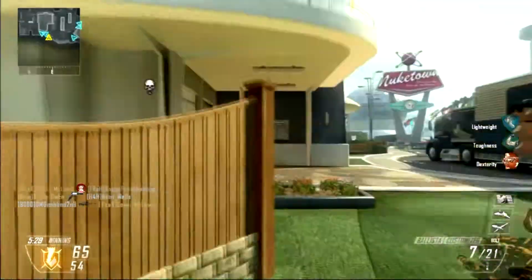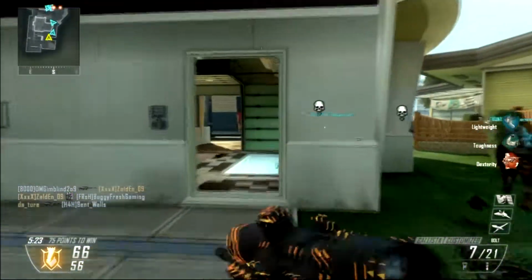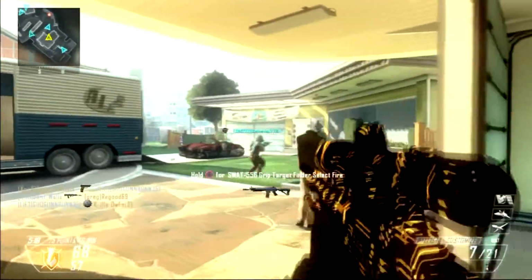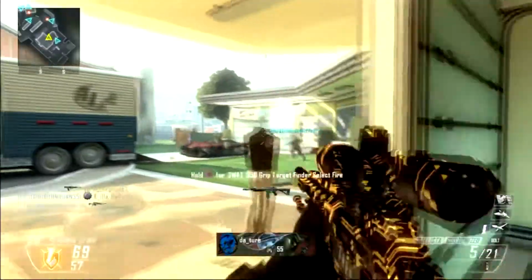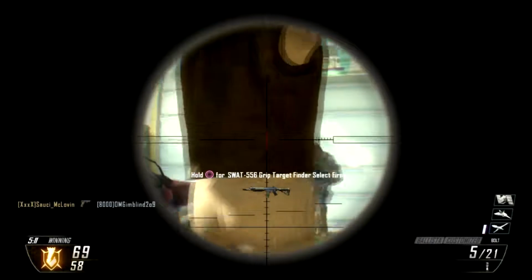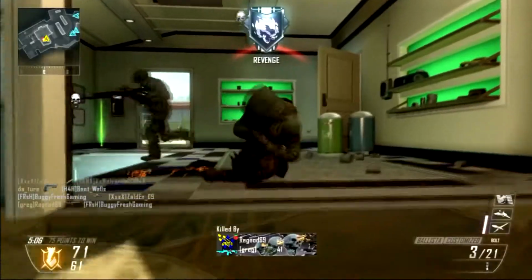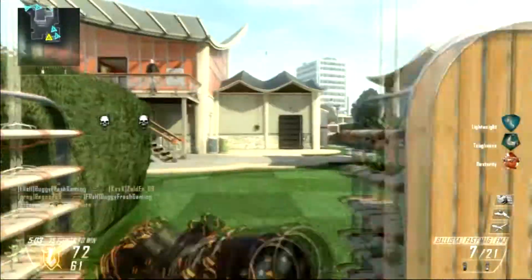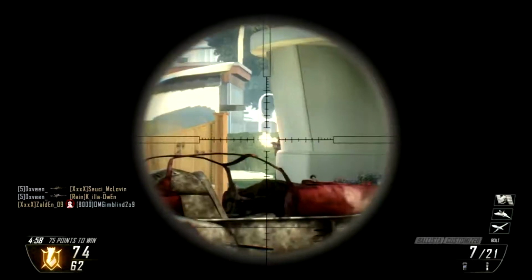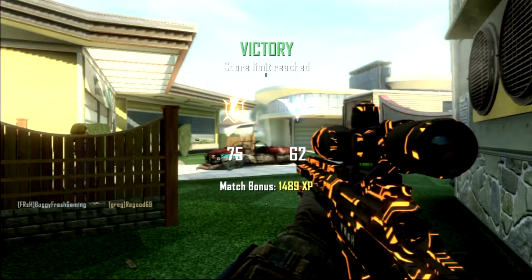Sniper's clear! Lane TAC insert. Be advised, your TAC insert has been destroyed. Sitting waypoint. Sniper's clear! Sniper down. Sniper, get down! Good fight. Time to get paid.